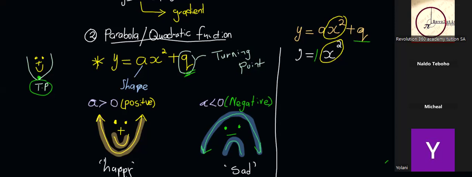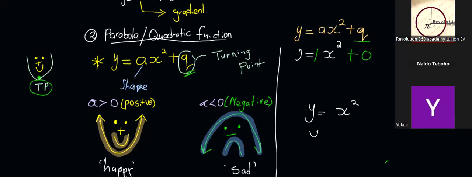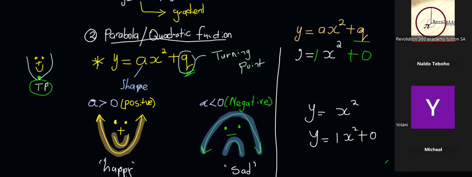So let me erase this so that I don't confuse you. Do you see how my equation looks? It means this equation that they want us to draw, which is the mother graph of a parabola, y equals x squared, is the same as the equation y equals 1x squared plus 0. Why? If it's 1, they're not going to write it. That represents the coefficient. And then q is 0, because 0 doesn't have any effect. At the end of the day, it's going to disappear.